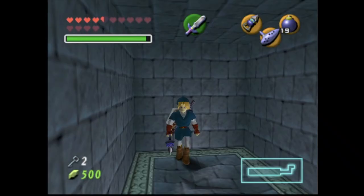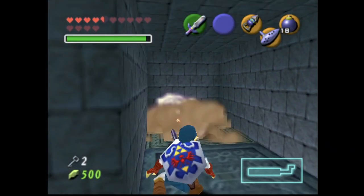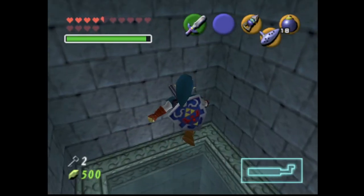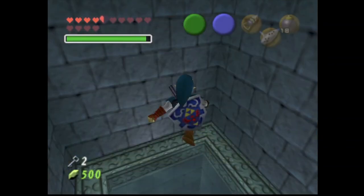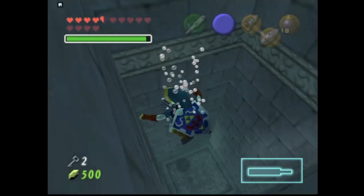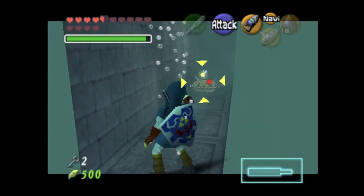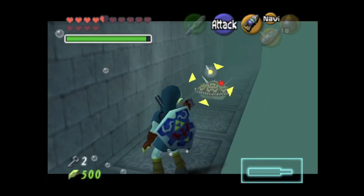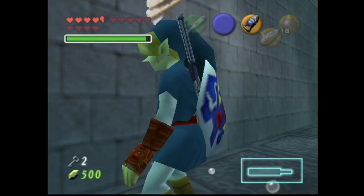At the end of this hallway is that bombable thing. I had a few issues with this part of the temple — mainly just being confused and backtracking, and then Farore's Courage kind of backfiring on me and not warping me to the right spot. But it was okay, I guess.